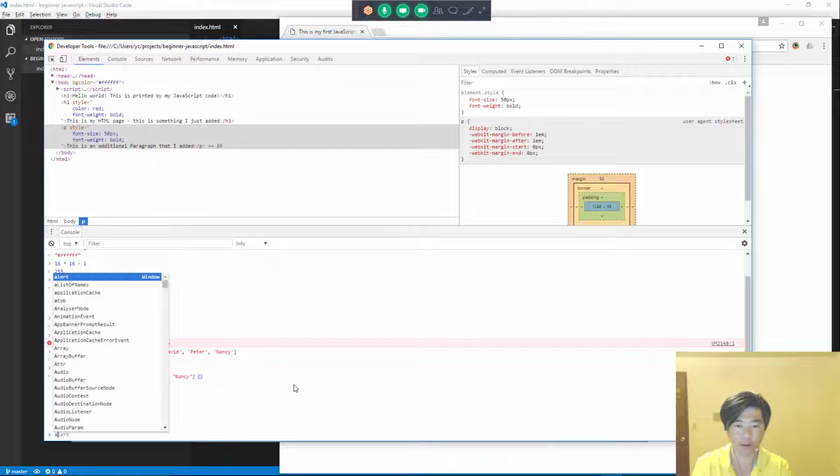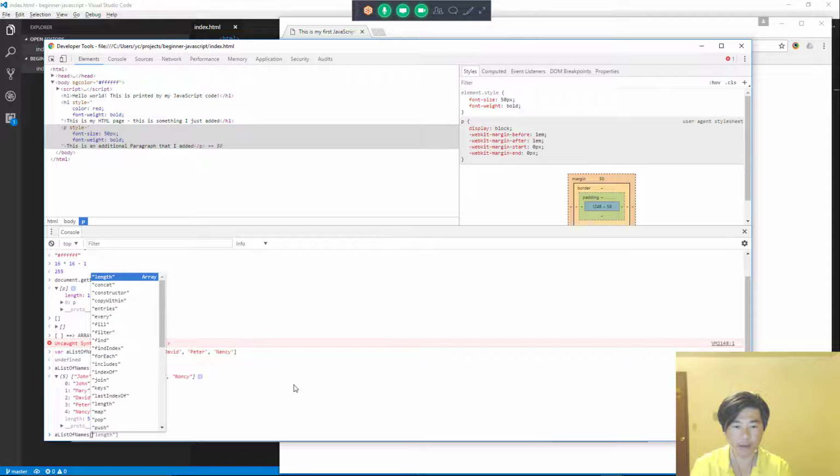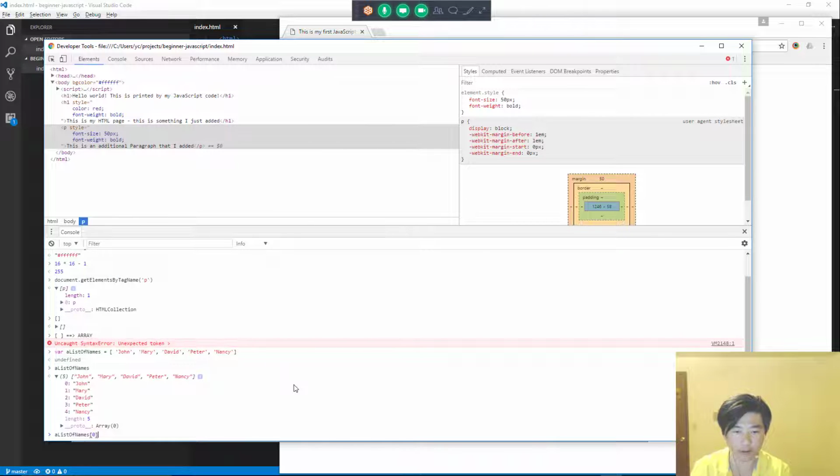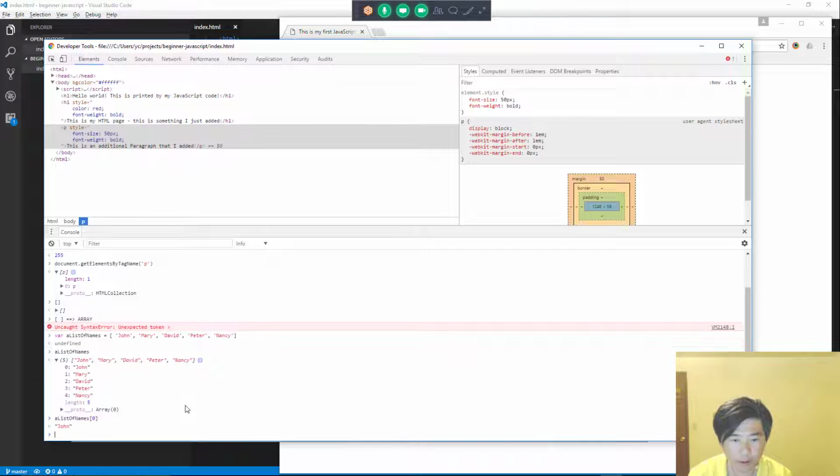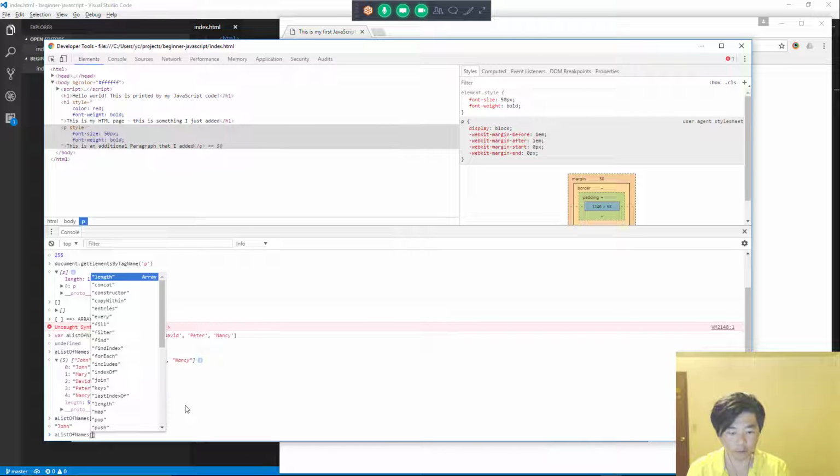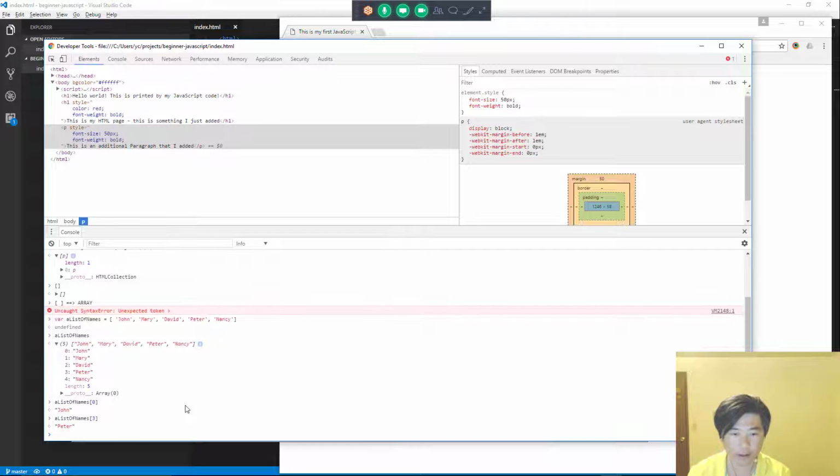So for example, a list of names, and if I put in 0 right here, it's going to print back the value that is at the 0th position, which is John. And if I do, for example, 3, then it's going to print what is in the 3rd position, what was indexed by the key 3, and it's Peter.